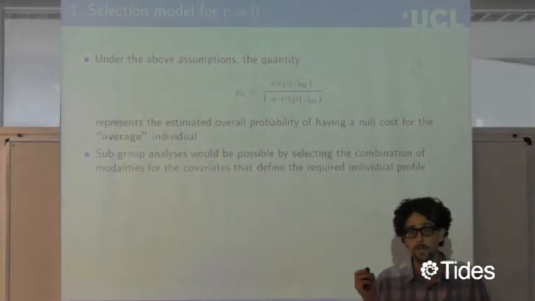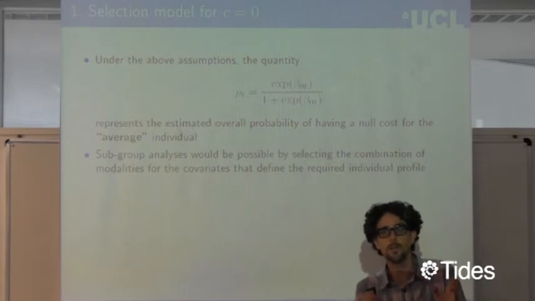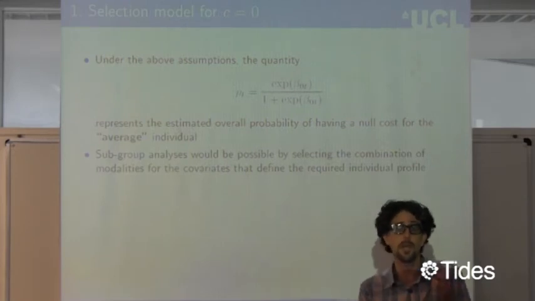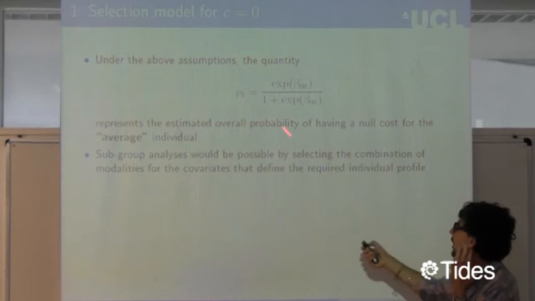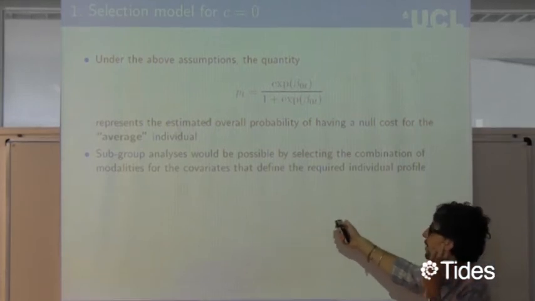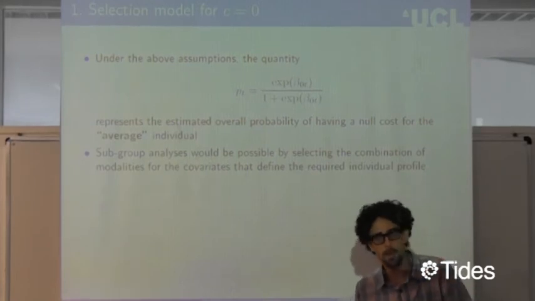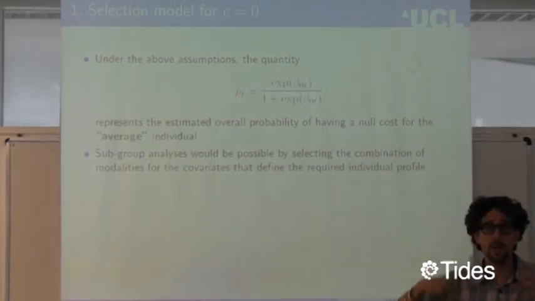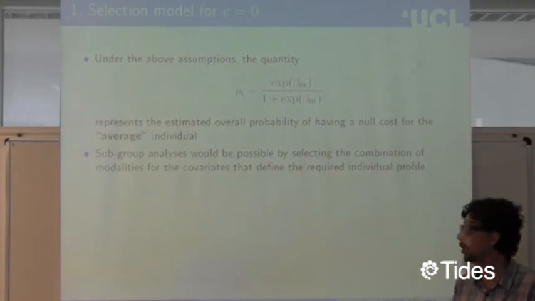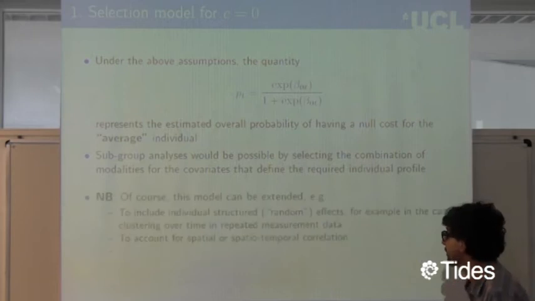Using this formulation here. Now again, obviously there's no reason why we should only concentrate on the average individual, and subgroups may be really relevant in this case, because particularly when we're dealing with the issue of the zero costs, there may be a reason why some people have a zero. Maybe a particular subgroup of individuals will have a higher chance of having zeros because they are sicker or because they are non-compliers or whatever. But in general, I can make my life easier and assume that I don't really care about subgroup analysis. That's not my main outcome, for example. So if I have centered covariates anyway, this PT is the individual probability of zero costs on the natural scale, and it's easy to compute as a function of the intercept.